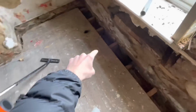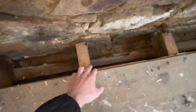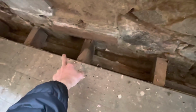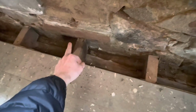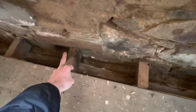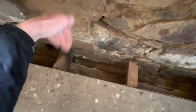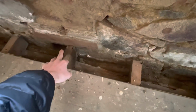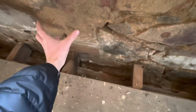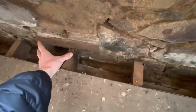So I've exposed all these joist ends here. They're all pretty fine, actually. A little bit wet. Sorry if my hand's shaking a little bit. You can see some of this has rotten on the bottom here, but that's sat on a brick wall, so it's not too bad at all. There's been no airflow under here at all. There is actually two subfloor vents that go above the pavement, which sort of periscope down, but they're completely blocked. So the builder's hopefully going to take out that brick at the front and just push everything down or up and give it a nice clean, put it back on, and then that can actually work.